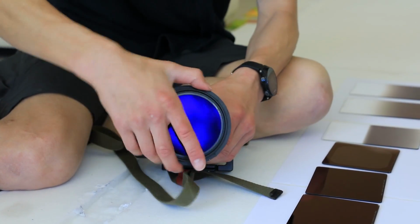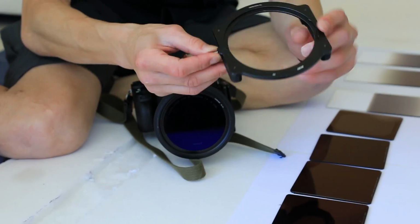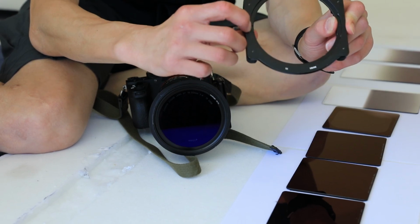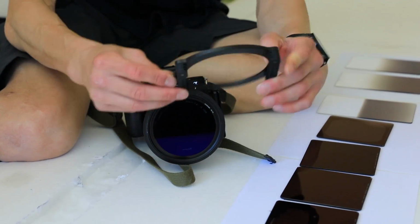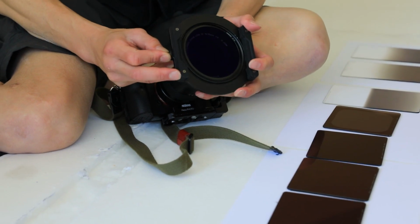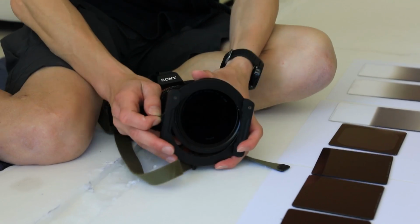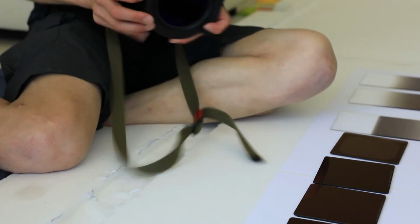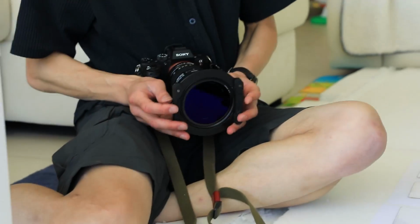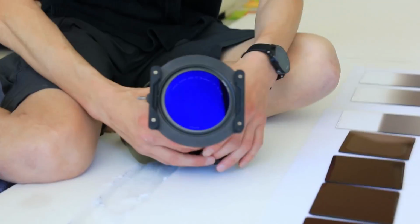and that goes on nice and snugly. And lastly, the adapter ring. I had concerns about how small that nut was there, but it's literally never fallen off for me, so those concerns are kind of baseless really, and that fits on quite snugly, easily as well. Usually I do this when it's on a tripod, so there's a bit of fiddling around because I'm not used to doing it not on a tripod.